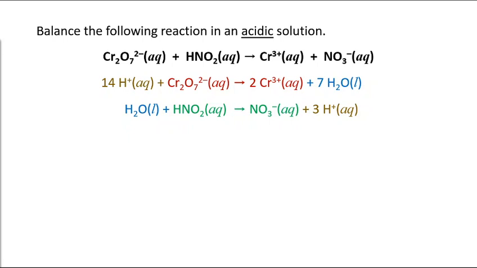Very similar to the one below it, H2O, it's neutral, it has no charge. HNO2, neutral, has no charge. And so the only side that does have charges is going to be your -1 coming from the NO3 and your +1 coming from 3 of your hydrogens. And so if you have 3 plus and 1 minus, then we know that we need to add 2 electrons on the product side to make it equal to 0. So here we're looking at a chromium 3 plus being canceled out with your 6 electrons. We're looking at your NO3 minus and your 3H plus being canceled out with those 2 electrons.